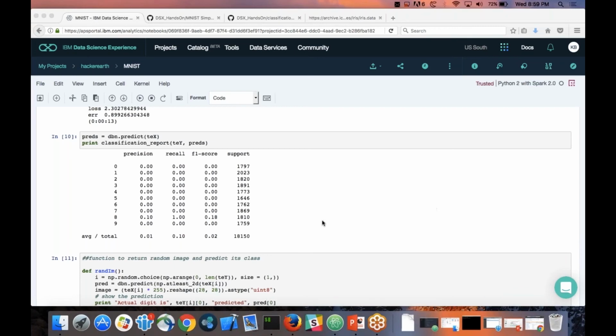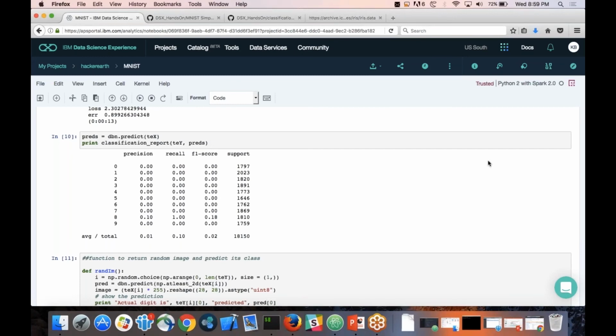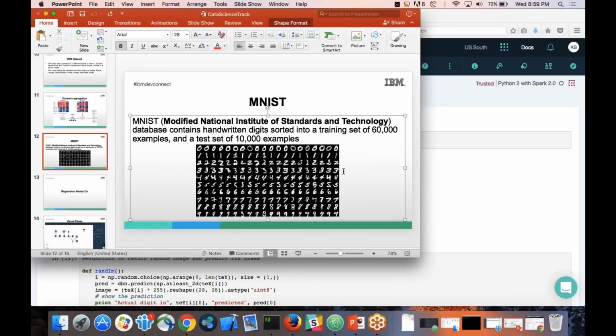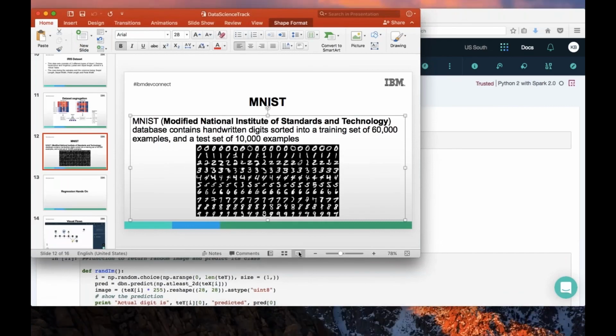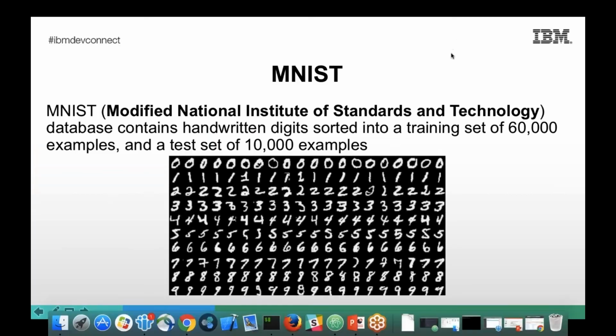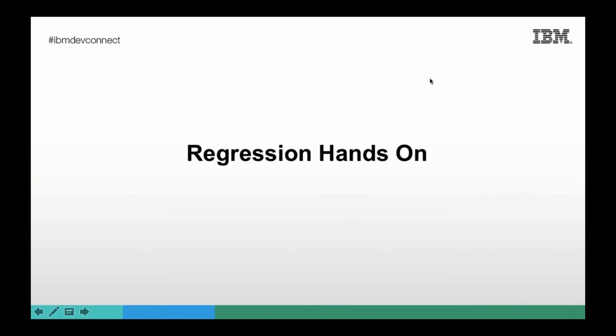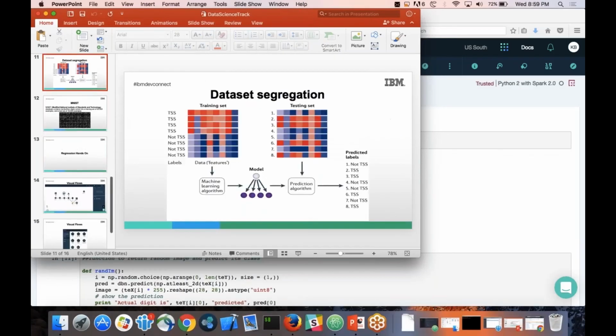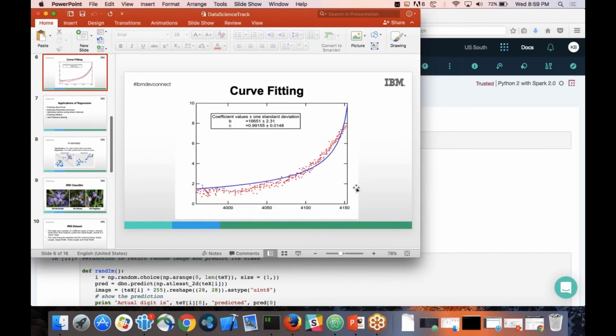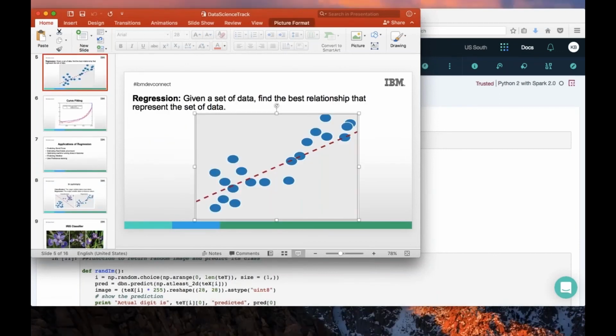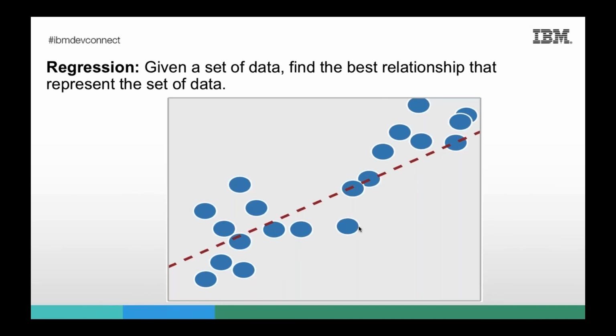Okay, so that's pretty much all about the classifications we are going through. The next part is we'll quickly go through a regression problem as well. Like we already discussed, regression is something that tries to predict a value in the future, right?